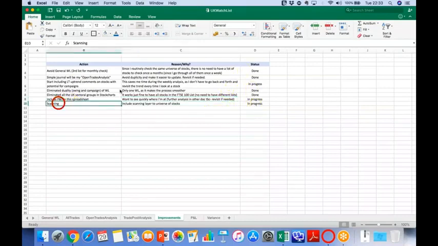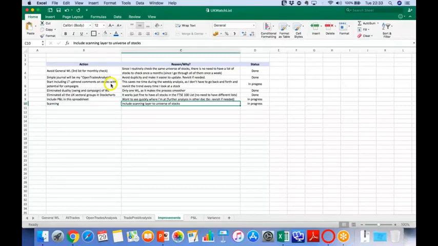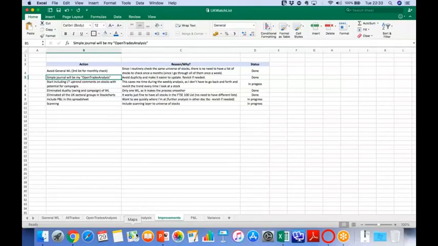So for example, very recently I have added, well, I need to add a scanning into my process. How am I going to do it? I need to develop that, but definitely it's an improvement, and I think I need to be aware of it. And the same thing with changing my watch list or how I do the journaling. I started doing it in Word, and it was unnecessarily tedious, and I thought it makes more sense for me to bring that essential part into what I'm doing in this document and have the most critical information in this one-stop shop that I was talking about.